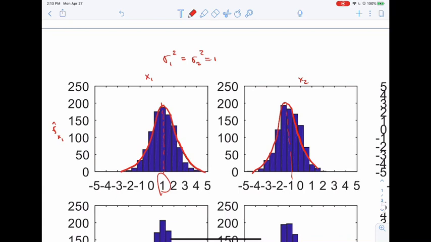So take x1, its mean is at 1, right? That's here. And if I go over 2 standard deviations, there's 2, 3. So 1 and 1, that's 3. That comes out to about here. And then go out 2 standard deviations below the mean. So 0 and -1. That's somewhere around there. Does that contain the bulk of the observations?